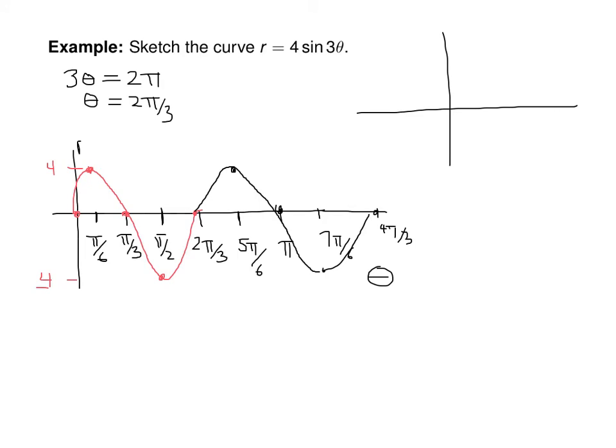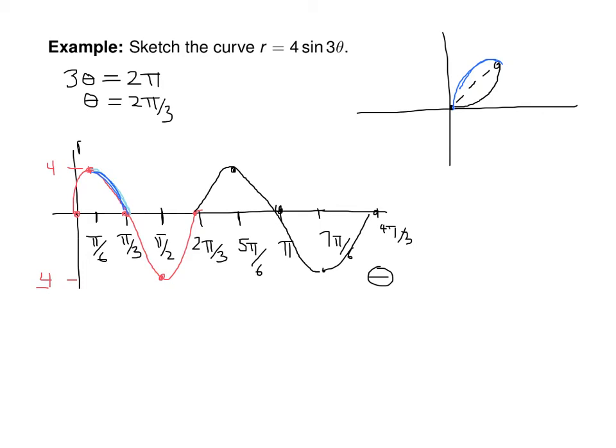Okay, so we start off angle 0, radius 0. Now as the angle increases to pi 6, the radius increases to 4. So roughly speaking like this, and that distance is 4. And then as the angle increases to pi thirds, so like along this portion of the graph, if I have color you can actually see, along that portion of the graph the radius decreases to 0. So we're going to have that bit next.